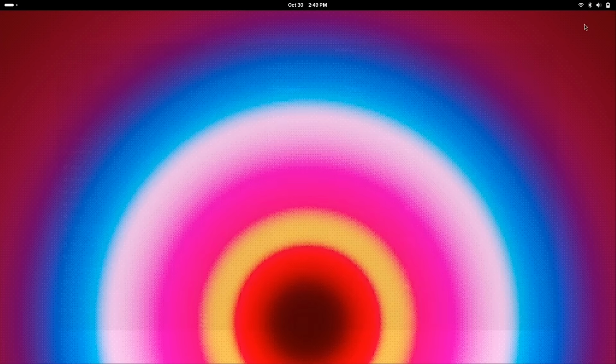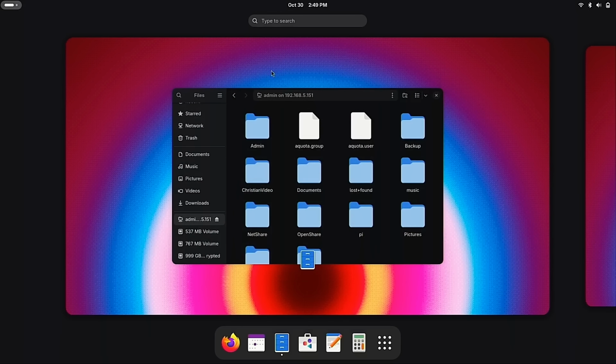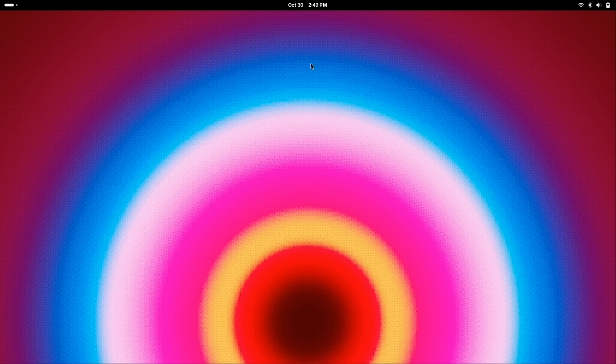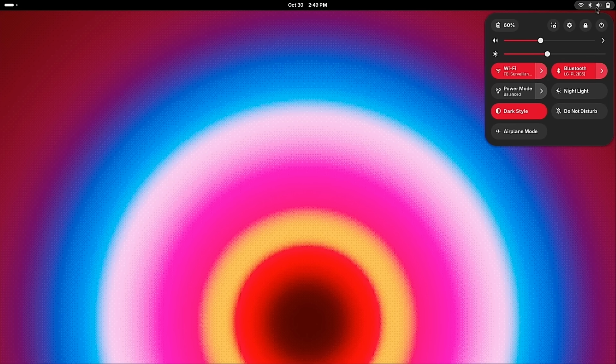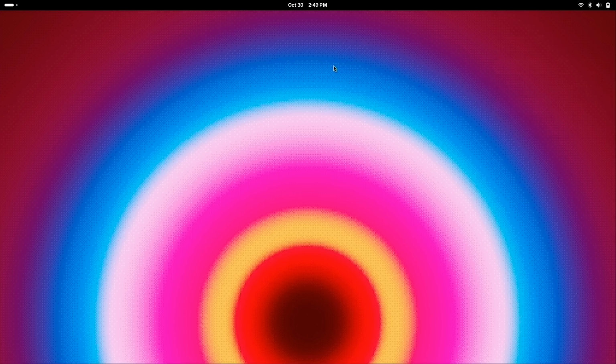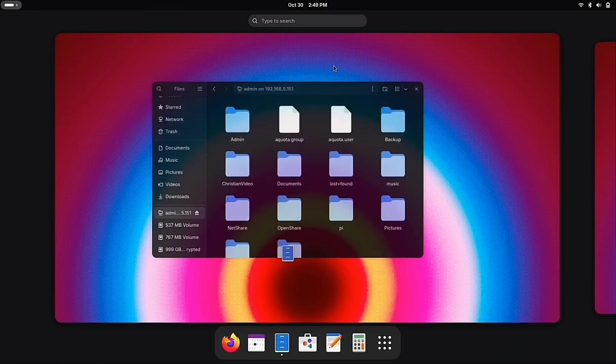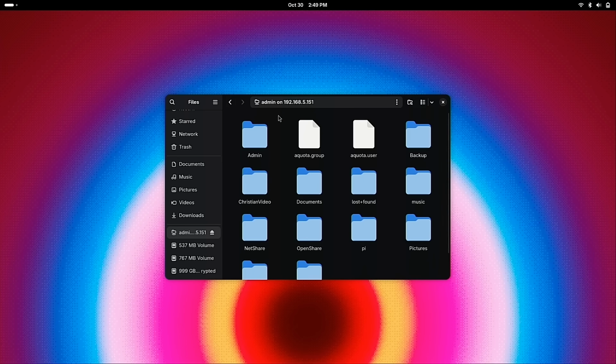As far as the system on this particular computer with 16 gigs of RAM and an i7 processor, despite the system seeming very heavy on system resources, it is moving along quite nicely. I'm not noticing any lag, any problems, any issues. So as far as how the system works overall, it is a nice system. Fedora is definitely returning itself back to a system that is a lot more user-friendly, particularly for people that like this type of interface, the type of design look of it and things like that.